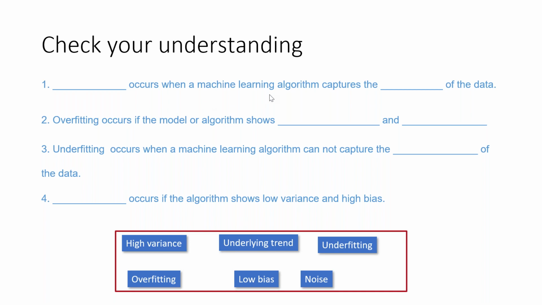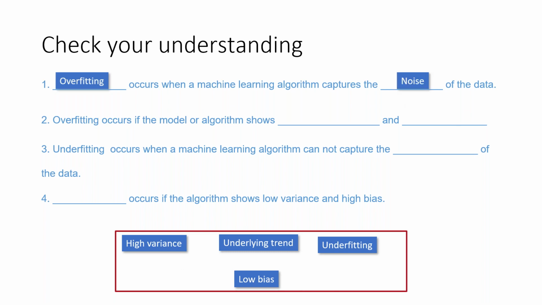Dash occurs when a machine learning algorithm captures the dash of the data. Again, I could have worded it a little differently, but okay. Based on the data available there, it can be anyway. Underfitting occurs when a machine learning algorithm doesn't capture the signal, but that is not there. So it is overfitting, which occurs when a machine learning algorithm captures the noise of the data.